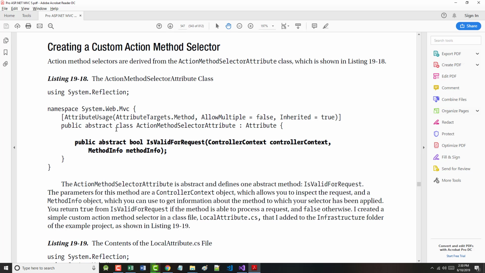The ActionMethodSelectorAttribute is abstract and defines one method, IsValidForRequest, that you can see bolded on the page. The parameters for this method are a controller context object, which allows the programmer to inspect the request, and a method info object, which can be used to get information about the method to which the selector has been applied.